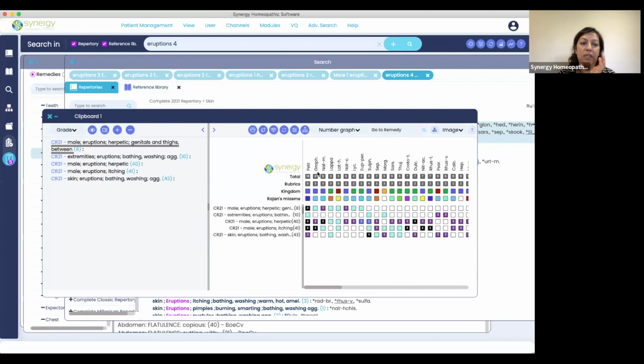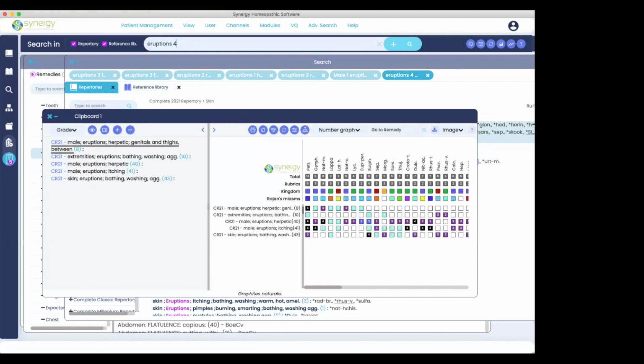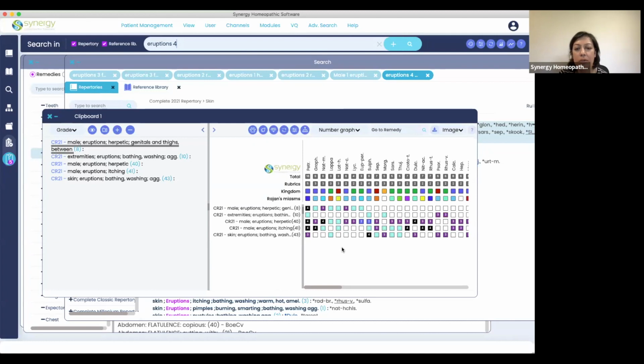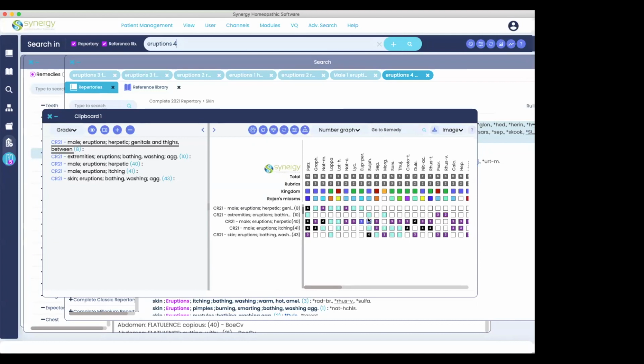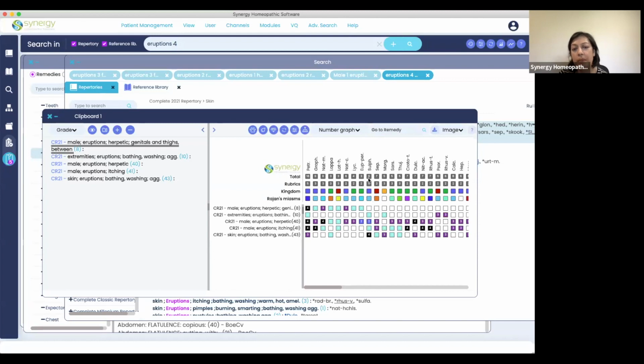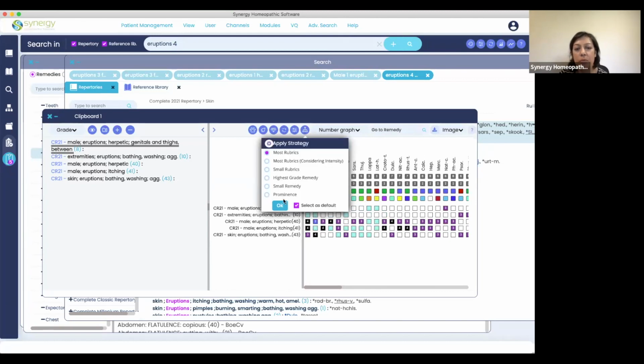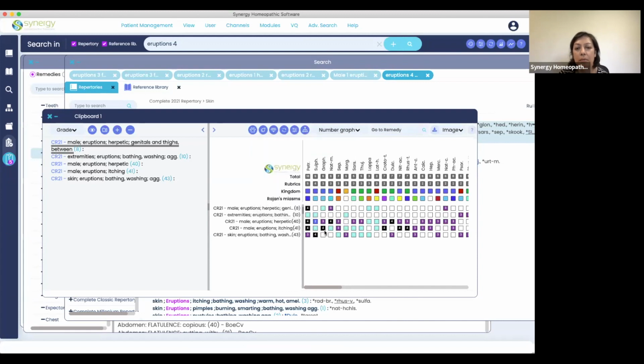I would also try graphites. Try graphites, because petroleum is really about very, very dry skin in the winter. I don't know. I would try graphites before looking at some of these others. Sulfur, see there's 4 sulfur, but we're doing a different strategy. If we went with most rubrics, sulfur would be probably further up. Yep, number 2. If I remove the intensity piece of it, then sulfur comes up as number 2, but you've tried that. So you've tried petroleum and sulfur. Then you've got graphites. And sepia is still there. Sepia has moved up to 5.